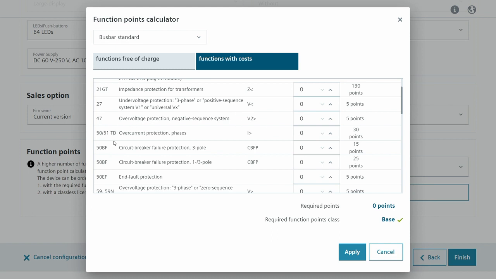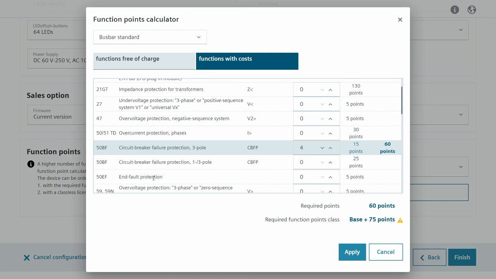In our case, I'm of course interested in the circuit breaker failure protection, 3-pole in this case. And we take this, in our case, 4 times for all of the 4 feeder bays. So increase the number up to 60 points. And down there you always see an overview of how many function points are needed overall.